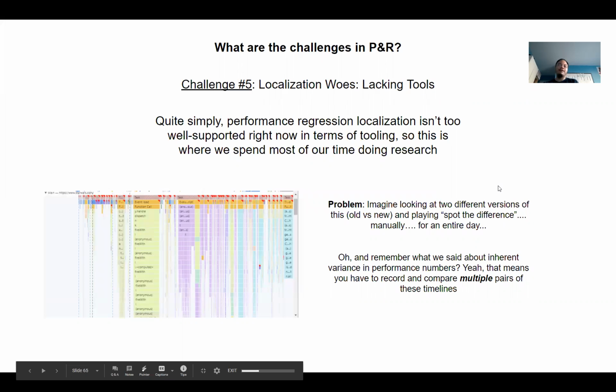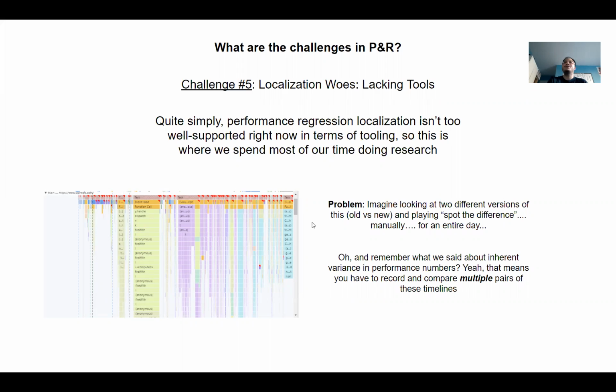The problem with Chrome DevTools, though, is that imagine having to do a localization using the performance timelines that we took. What you would typically have to do is take the timelines for 2 versions of the product, one for the good build and one for the bad build.